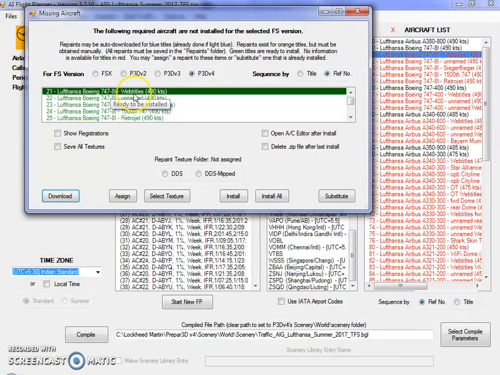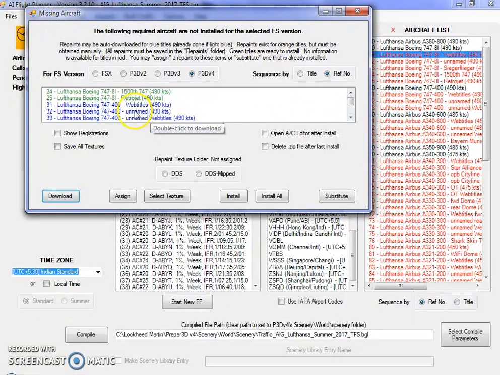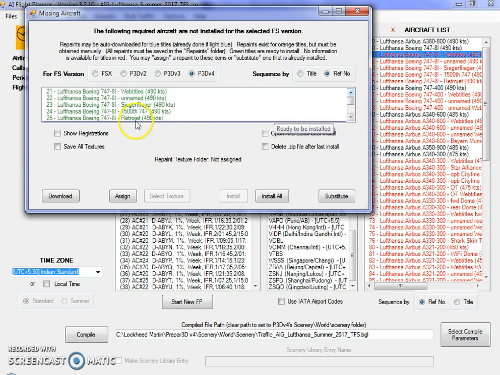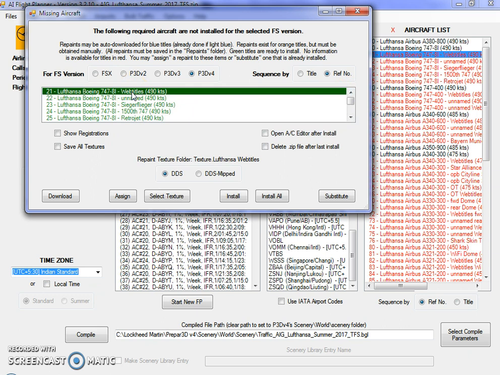It's listed in green. In your case it will be listed in dark blue. I'll show you if I can find dark blue. Yeah, here it is, dark blue, which means that this livery needs to be downloaded, and then it will turn green. Once it turns green, that means you are ready to install that livery into your system, right? So in my case I have this livery downloaded, I just need to install it.